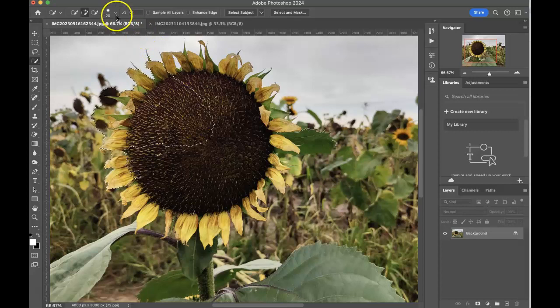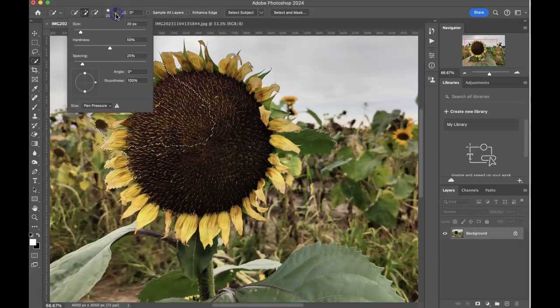This selection tool might even be difficult for you to see the point at which I'm selecting. So you can always change your selection tool size by going up to those tool options and dragging to change your size and even your hardness, which would create either a hard outline or, as you move the hardness down, more of a feathered edge. And we can show some other ways that you can do that.